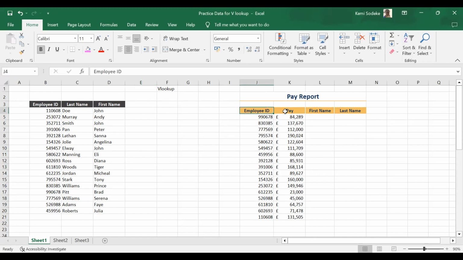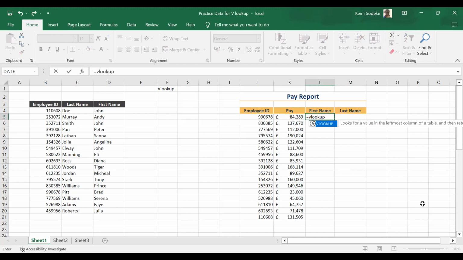Okay. So I've got the employee ID. I have the pay. What I need is the first name of whoever this ID belongs to and the last name. The way to get that is by using a VLOOKUP. With every formula in Excel, you start with your equal sign, and you type VLOOKUP, and then you open a bracket.